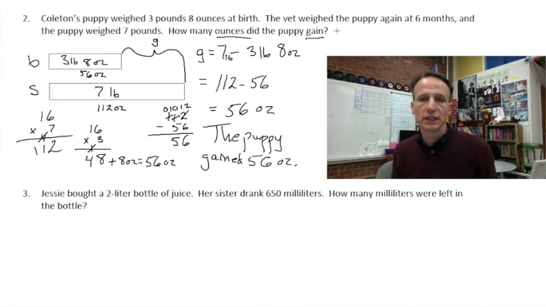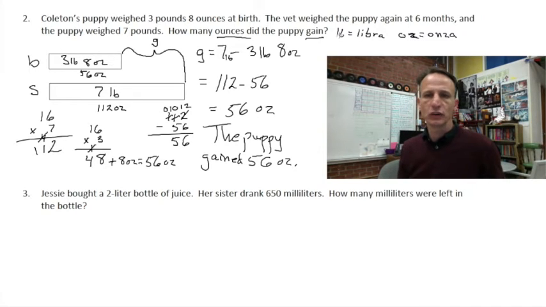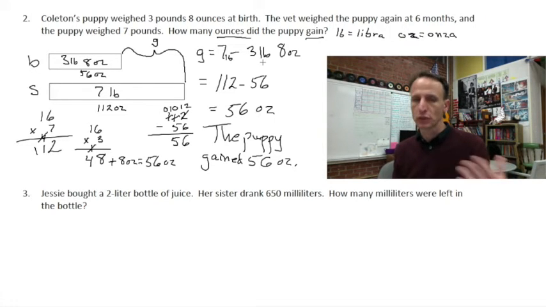And I know I explained this before, but just to note it briefly here, the LB is from the abbreviation from the Latin root libra, which means weight or measure. And the OZ for ounce comes from the Italian word, which derives from Latin, but it's a later form there. The Italian word onza, which literally means just ounce. So that's why we use OZ for ounce and LB for pound, which is weird. And as far as the LBS, that's a style issue. So when you have pounds, like here I have 7 pounds and 3 pounds, but I still write LB, you can use LB or you can use LBS. It's just whatever you prefer.